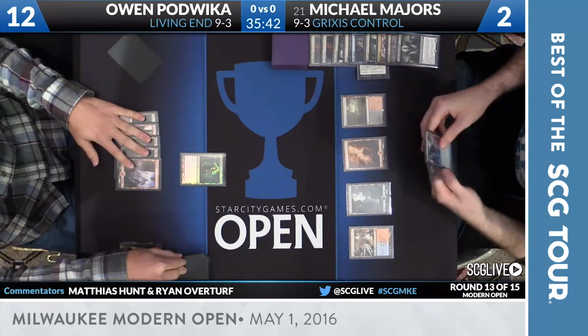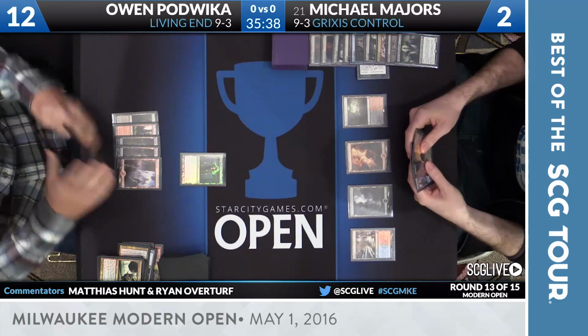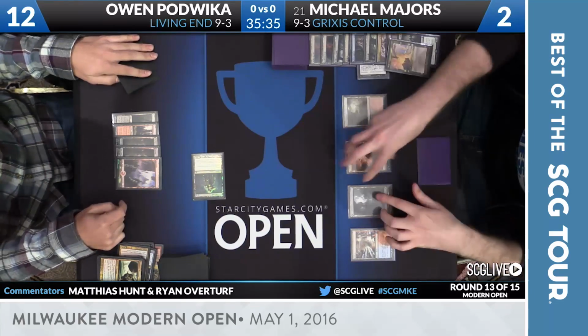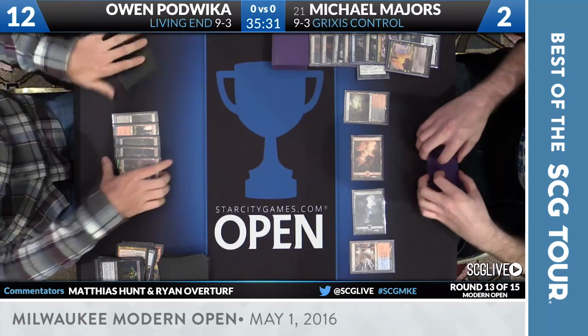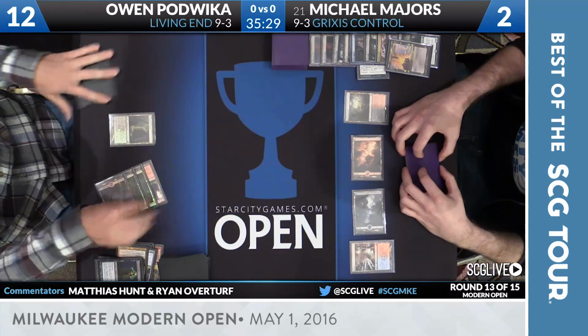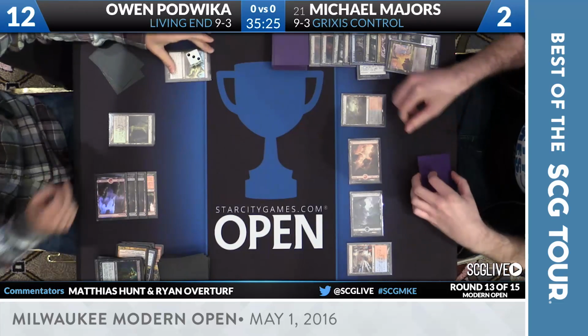What a comeback here for Majors. He still has to stop the onslaught of the draft commons, which sounds silly, but it is a real thing. Yeah, and Majors has already used the Terminate and his Slaughter Pact. He only has 1 more Terminate left in his library as an actual hard removal spell for creatures of this size. So this is great. Okay, Michael terminates away the last creature.